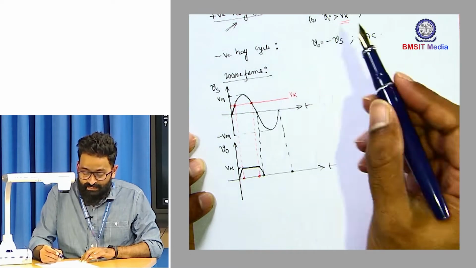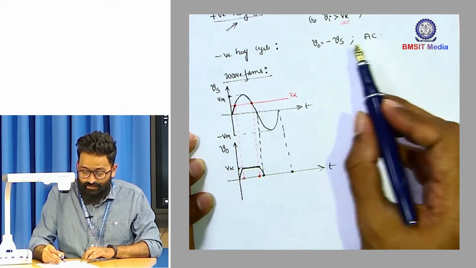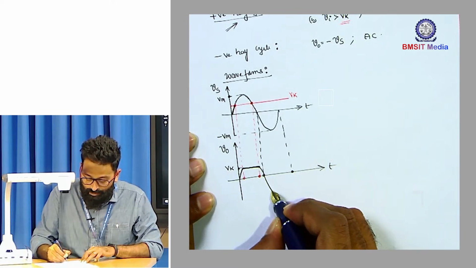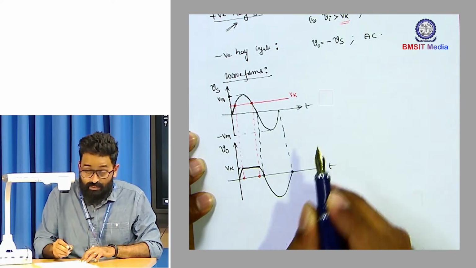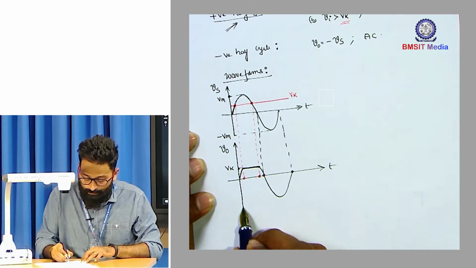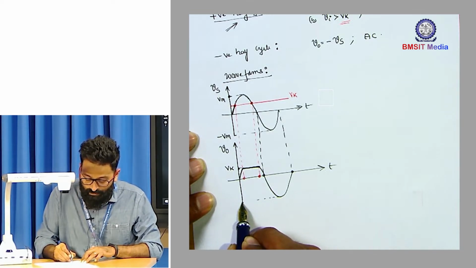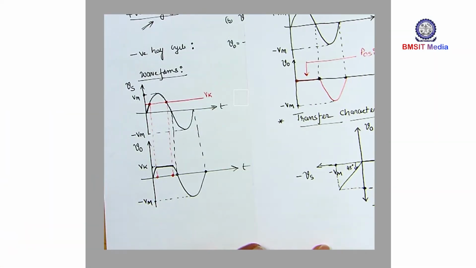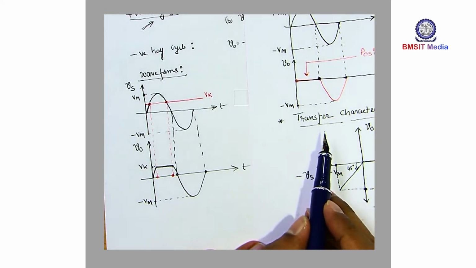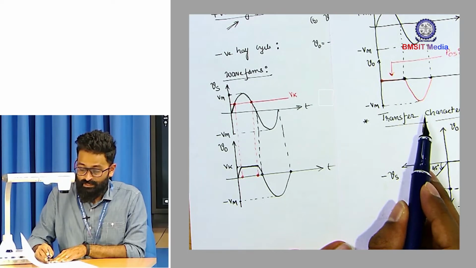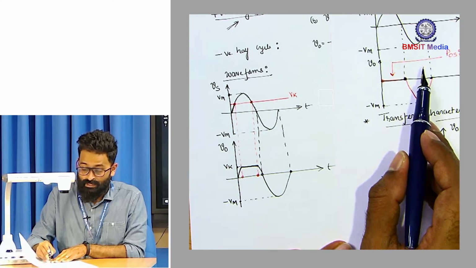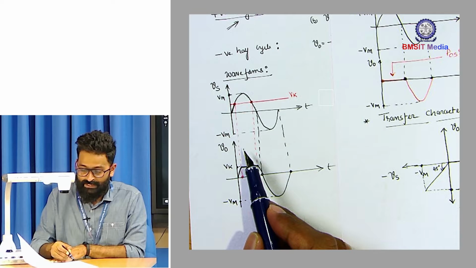And if you look at the negative half cycle, we see that for the entire negative half cycle, output is equal to minus Vs. So just like your ideal clipper, there will be a complete negative half cycle. The maximum value of the negative half cycle of the output is minus Vm. Now let me keep the two waveforms side by side. So this waveform is for ideal diode, and this waveform is for practical diode.